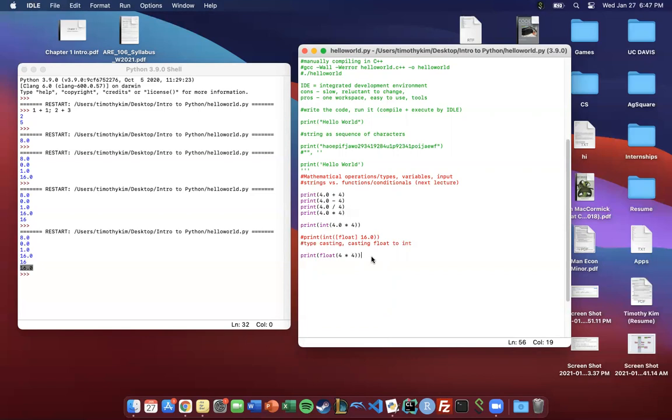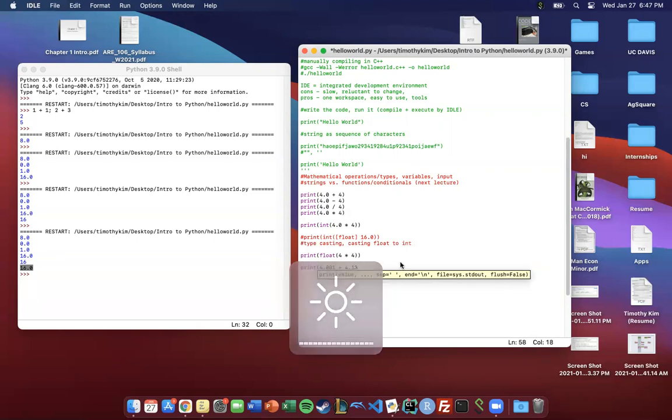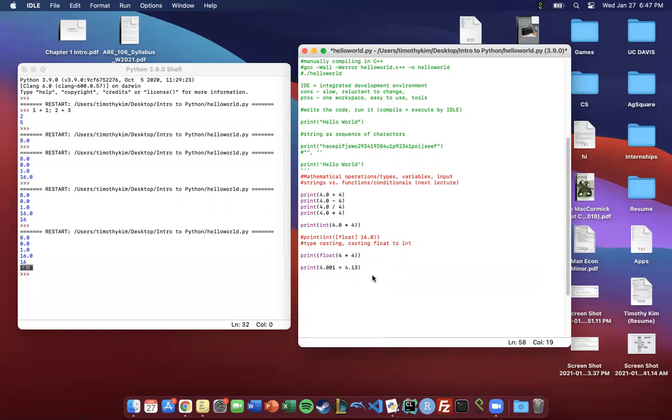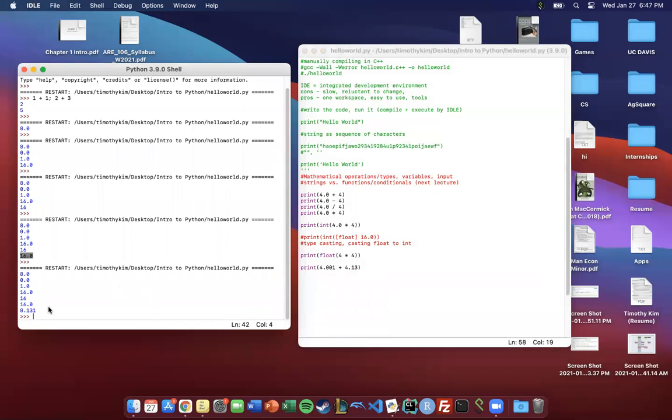And moving forward, some of the things I want to talk about for types as well is that you need to know that floats can be very weird sometimes. So I'm going to demonstrate. Let's say I want to add in this weird float value here, 4.1.3 and 4.001. I'm going to try and add these right here. And you can see I'm getting the right value here, right? That's not too bad. But floating point values can have a very weird output as well.